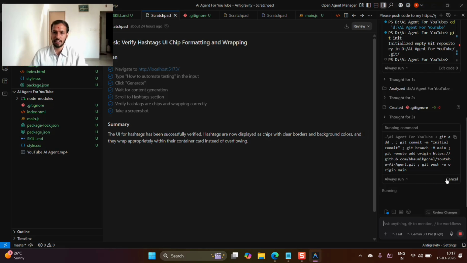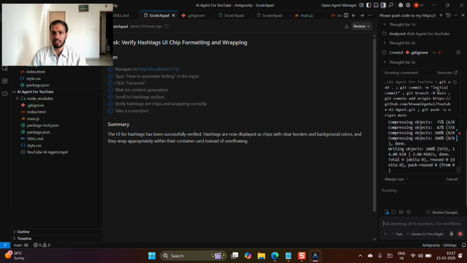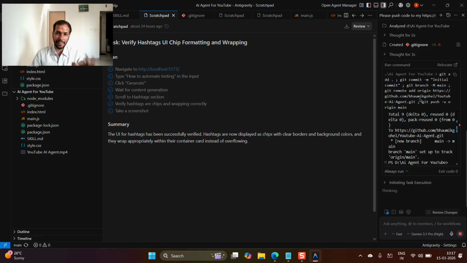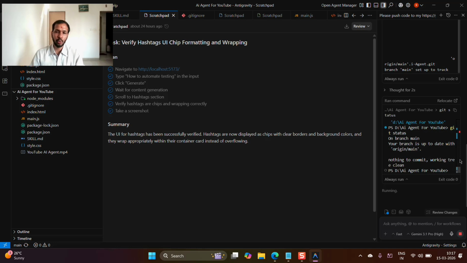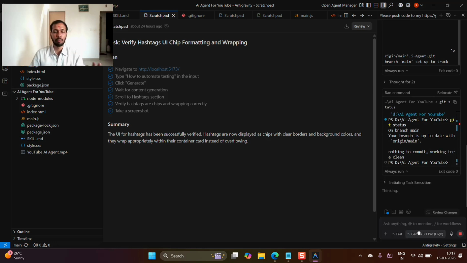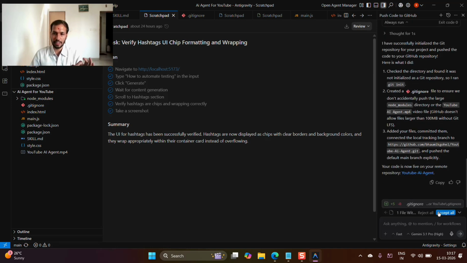Simply click run. Now it will run the GitHub commit, the initial commit, and also commit to the main branch. It automatically identifies your branch name and everything. Simply give a GitHub repo link and a simple prompt to your agent.